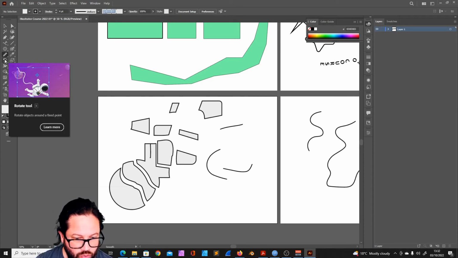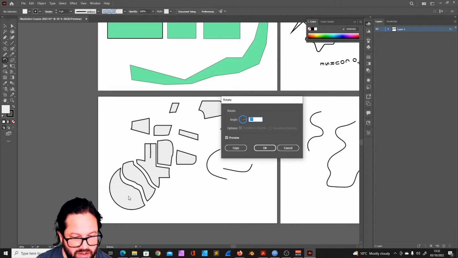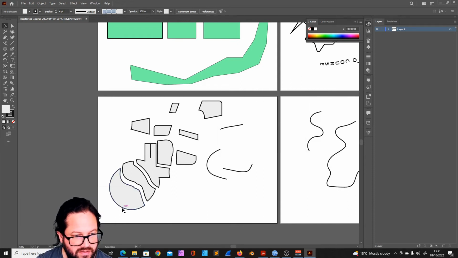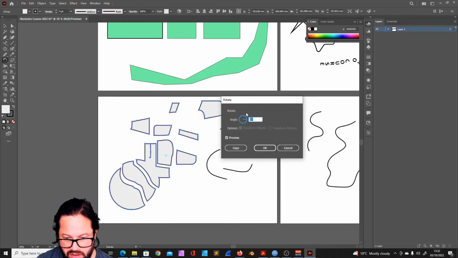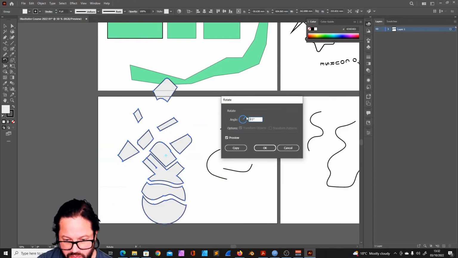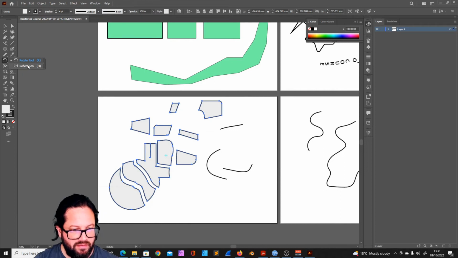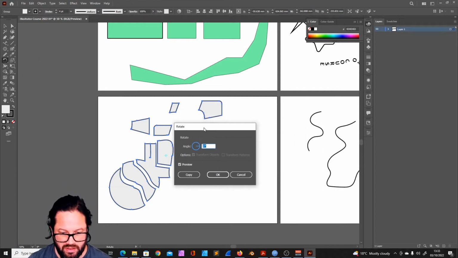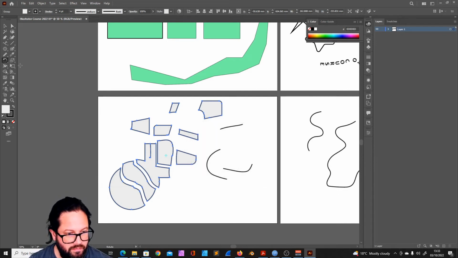What else? We have this. The rotate tool is just a better way to rotate stuff. If I select something here, then I can specify the exact rotation. There's a preview, you can always preview the things. Reflect, similar, you can imagine what it does. Double click, you get the menu, by the way. Scale, very similar. We will talk about this more, of course.